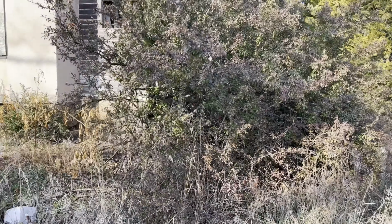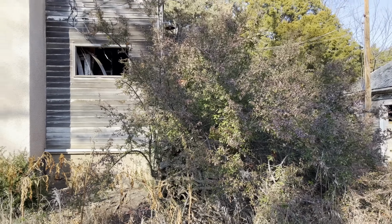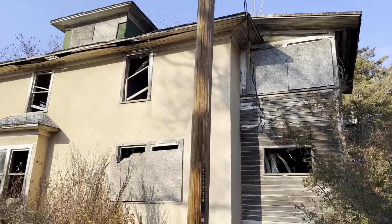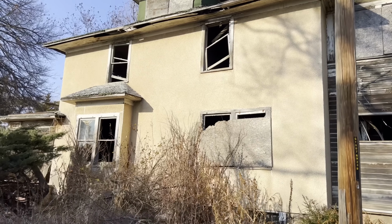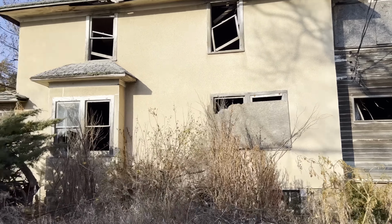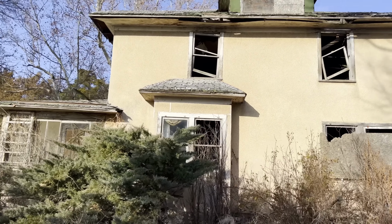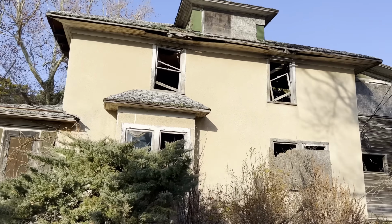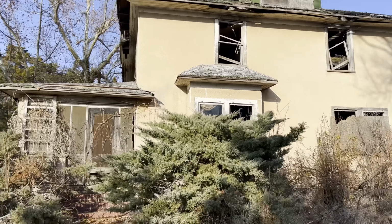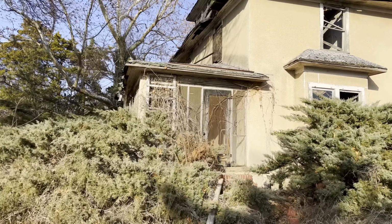Big old bush. I can just imagine. They probably came out and planted that bush 80 years ago, 50 years ago, something like that. They're probably all proud of it. But man, check this house out. This thing is huge. The house that I had was nowhere near this big. That old one that I tore down. This thing is massive. I bet this was a nice house back in the day. Once upon a time. There's no saving it now though. She's ready to be torn down.